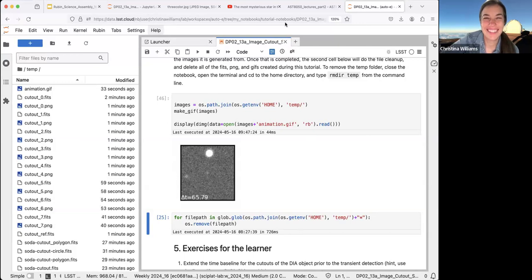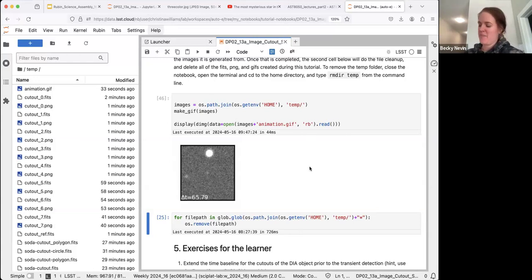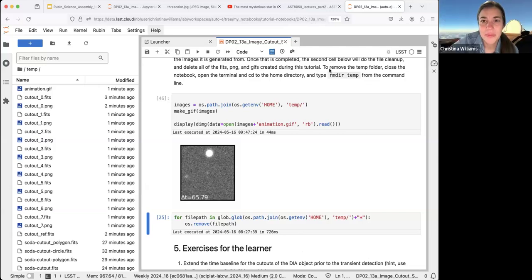Becky. Okay, so the reason I came to this tutorial is that I'm curious about using the cutout service. Because for the citizen science team, we're trying to send like 10,000 images to Zooniverse. And it's really slow and uses up a ton of memory. We're building off of one of the earlier tutorial notebook examples where you have to deal with the whole patch and tract and everything. So I feel like this would be a good alternative for that reason, because you don't have to deal with all the extra info we don't actually need.